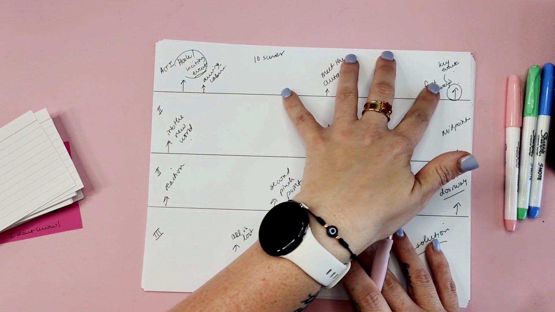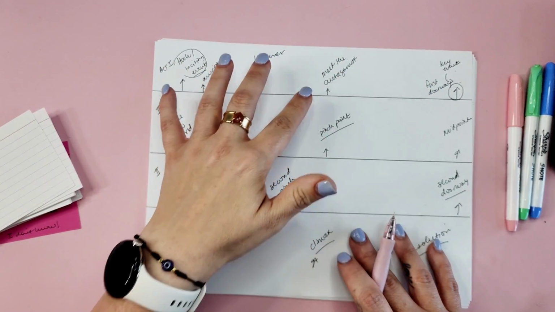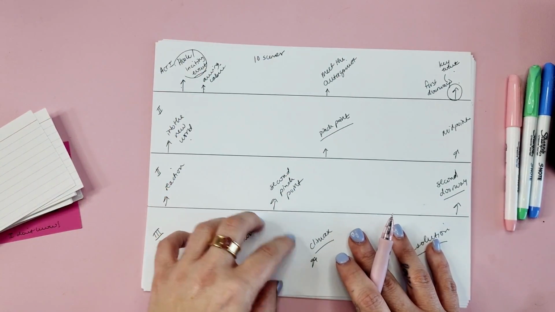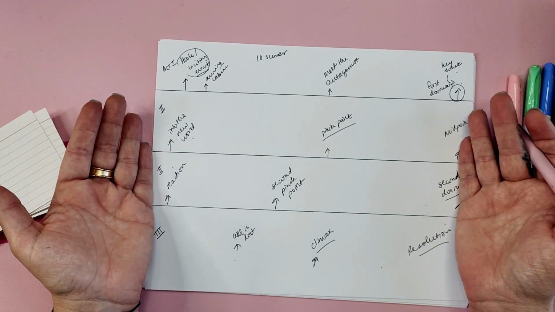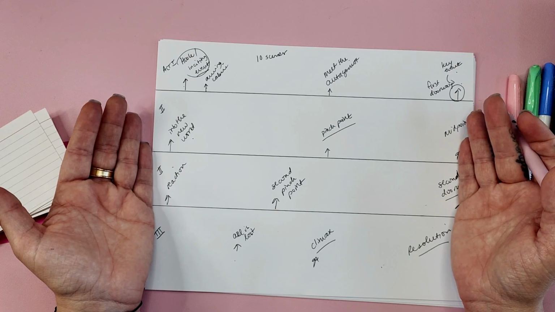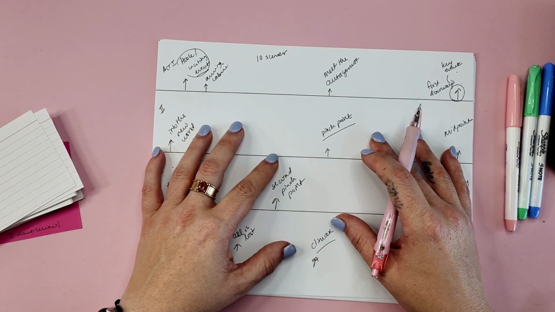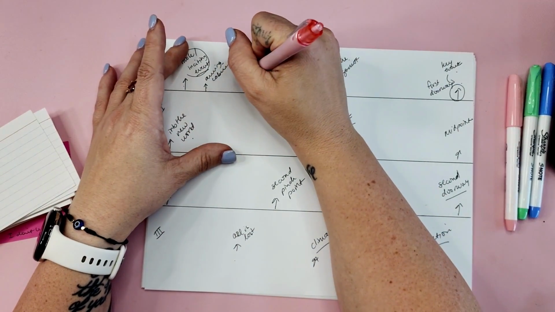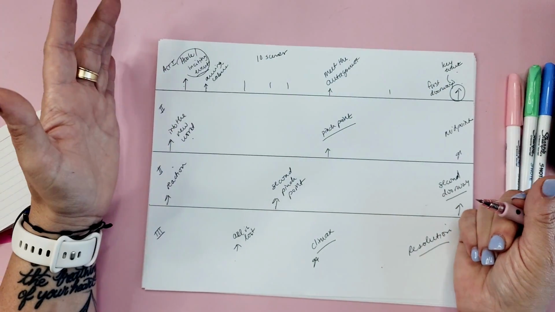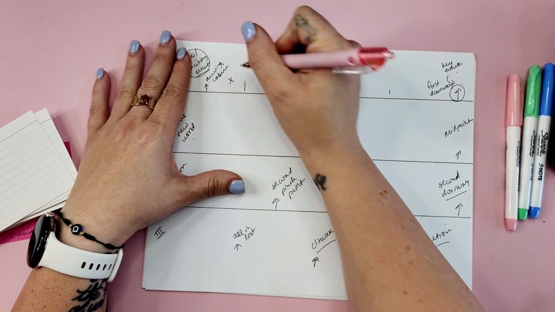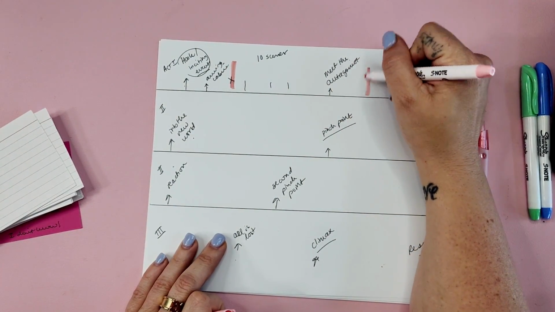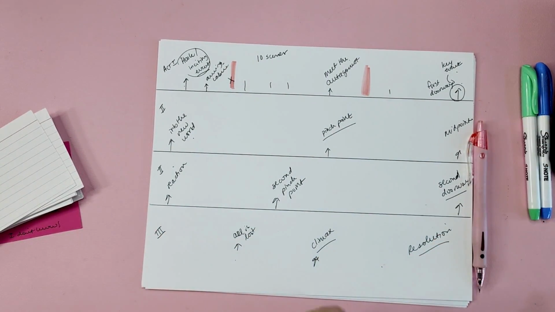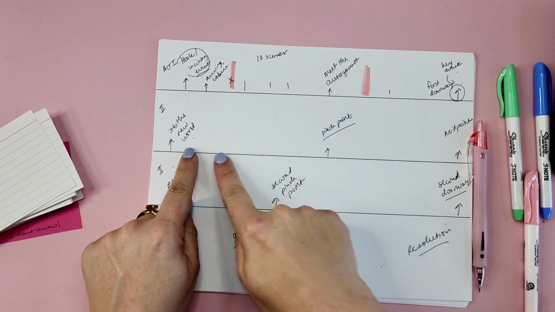If there's a part here at the beginning where you just think, I just don't know what those scenes are going to be, don't be afraid to just skip forward to Act 2, because maybe in your draft, Act 2 was much better and flowed a lot easier than Act 1. So if you can't figure it out, just write the scenes that you do know. Maybe you have a handful of scenes you know, and then you could use a highlighter here to say, I don't know what's happening here, and I don't know what's happening here. So you know you've got some gaps. Move on to the second act.